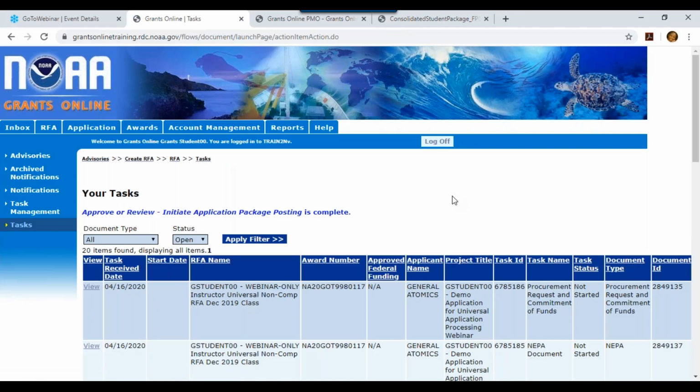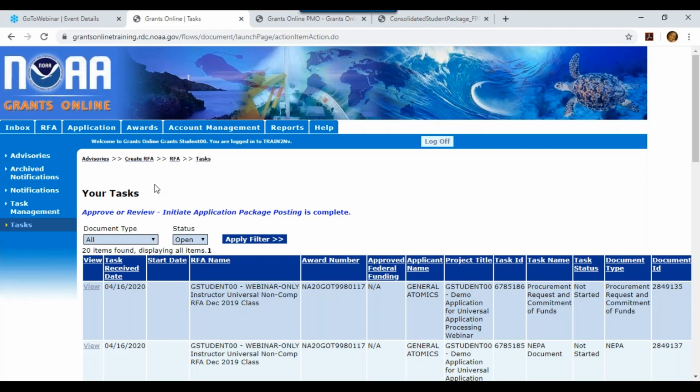Now, at this point, we have taken a couple of steps. We no longer have the task in our own inbox. We want to know where it is. In order to do that, if you go up to the top of this white section of your Grants Online screen, you will see what we call breadcrumbs.